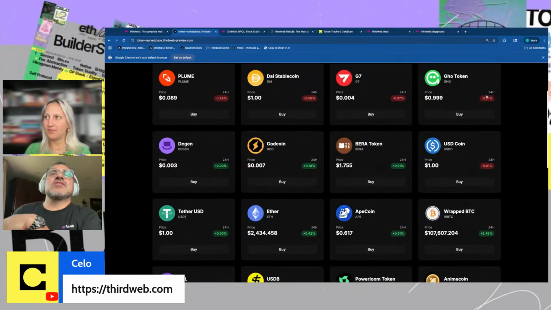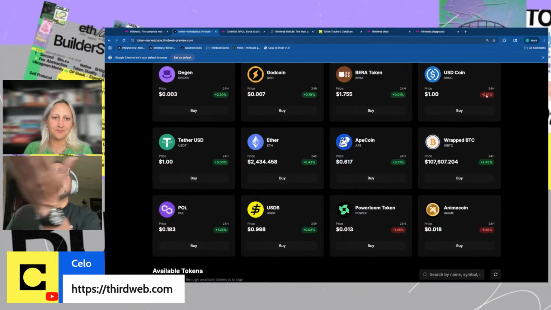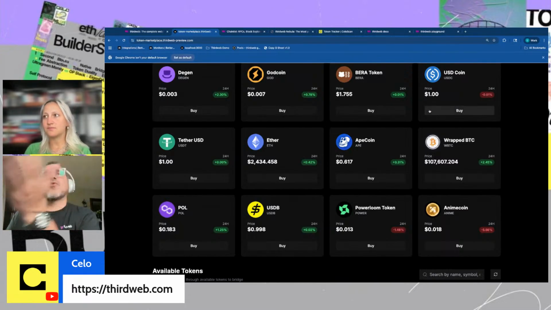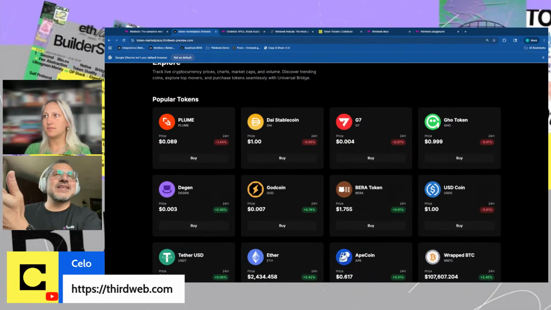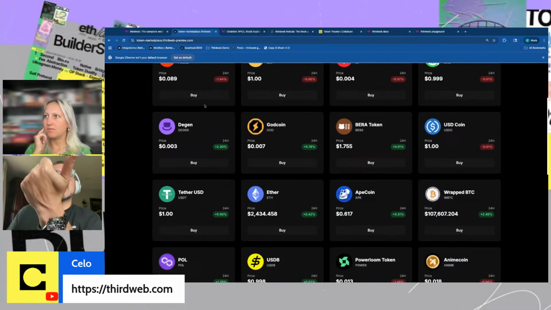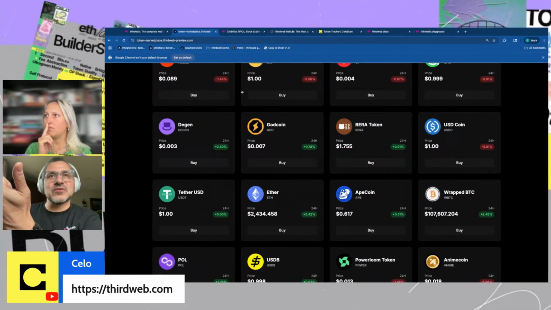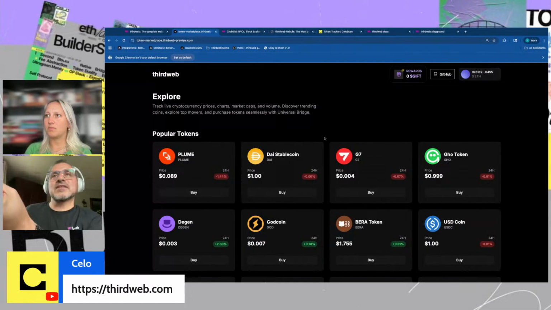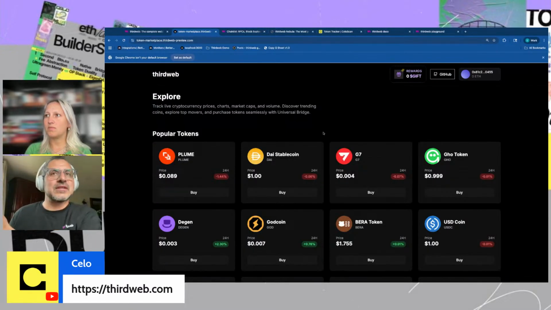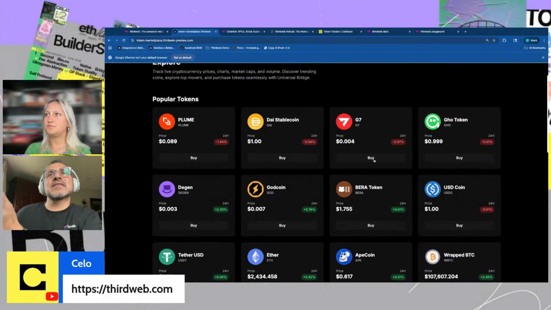The other piece that you see here is we're reading a variety of tokens across a variety of EVM chains. We're able to read the pricing information. We're able to get historical data. What we have at thirdweb is those sorts of APIs that you can easily incorporate into your application, whether you're looking for prices, whether you're building a leaderboard in a consumer app, you can get to blockchain analytics.